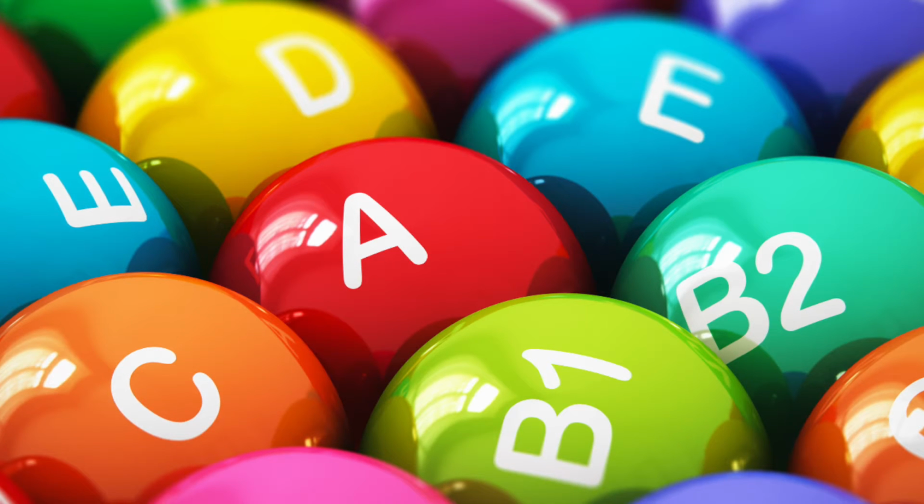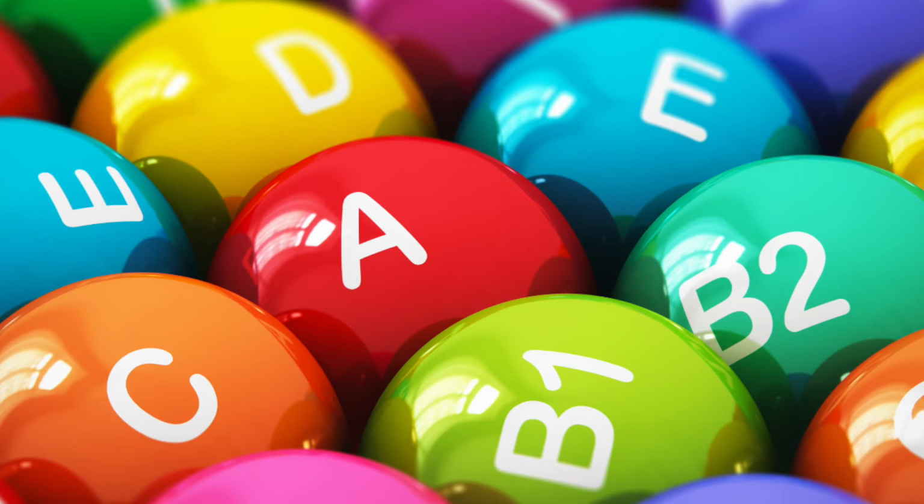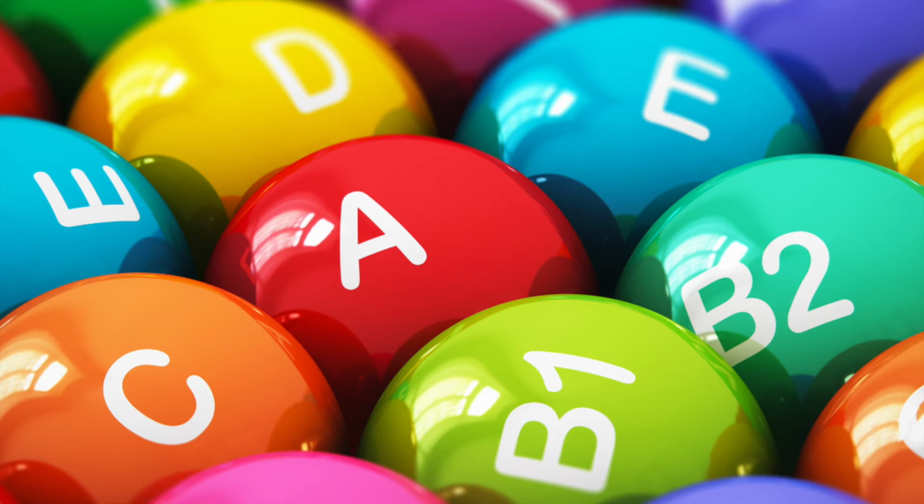Now, looking at vitamin A, this is a summary of what vitamin A actually does. So vitamin A keeps our bones, your skin, your eyesight, and the immune system healthy. So you see how important vitamin A is to your body. You need to have it to have strong bones, to have skin which is looking good, to have eyesight which is clear and can see clearly, and very important is the immune system which is healthy and able to fight bacteria and viruses.